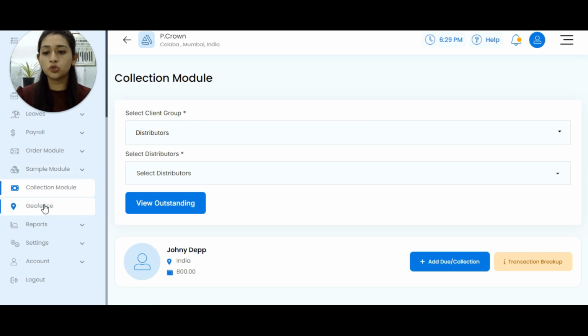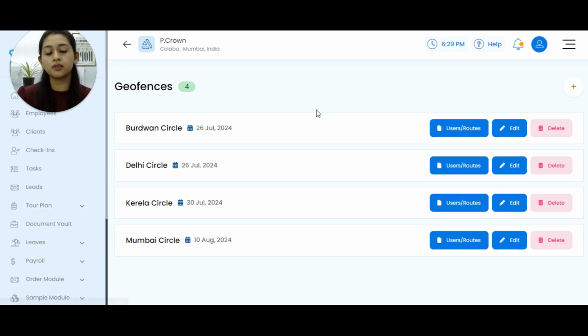So now let's come to the geofence option. Geofence is something where, if your users are on a tour plan or a route plan, you can geofence their boundaries so that they don't breach their routes and their allotted travel plan. If they breach, the admin panel will automatically receive a notification on a date plan that your employee has breached this route. This is done so that you can save much expense and travel allowance for them.